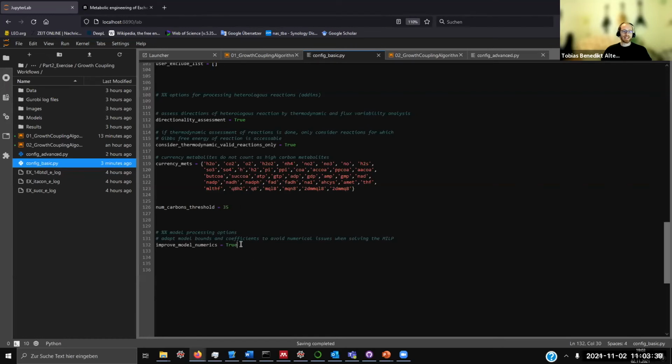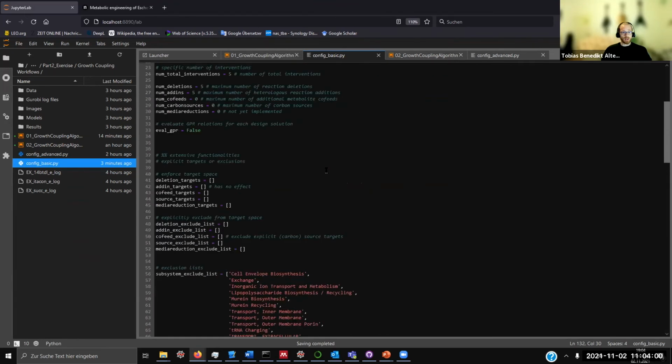Because it can happen, if you don't do this, that the solver will find solutions that are actually infeasible for the model if you test it otherwise. But this has numerical reasons, let's say. So yeah, we went through our configurations file.